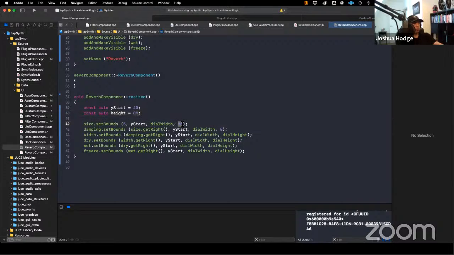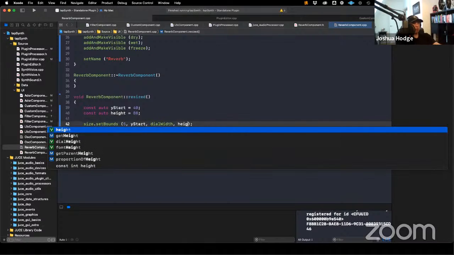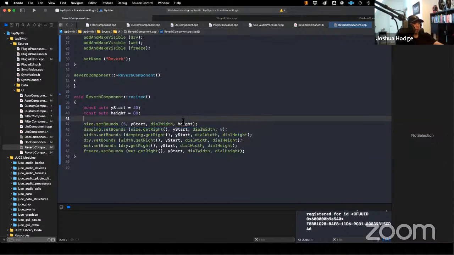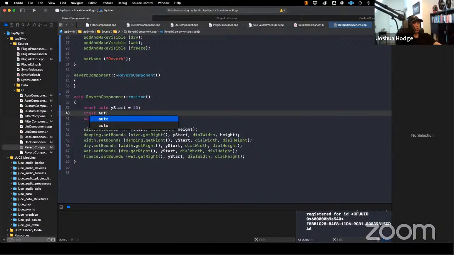So we will go height. Constant width 70.